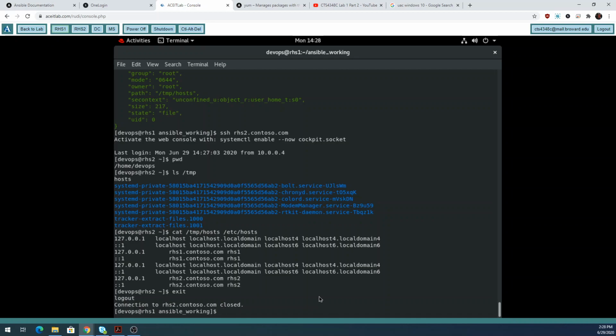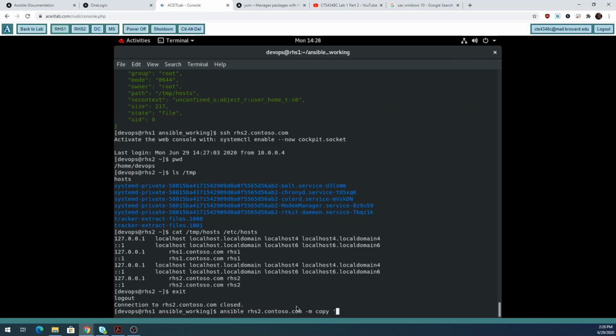So now I'm going to use the copy module to modify a file. Now look, when I connected, this is the first line that I received. So I'm going to do ansible rhs2.contoso.com. I'm going to use the copy module. Then again, I'm going to be dealing with nested quotes, but I'm going to reverse them this time.